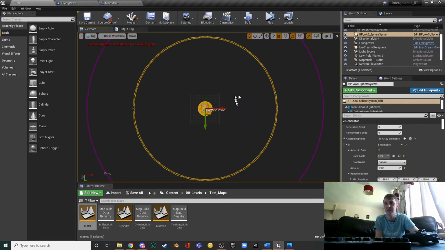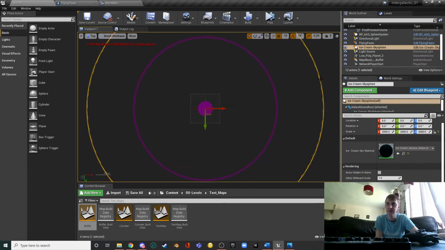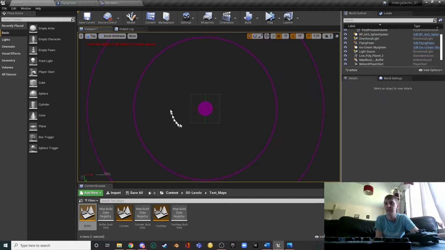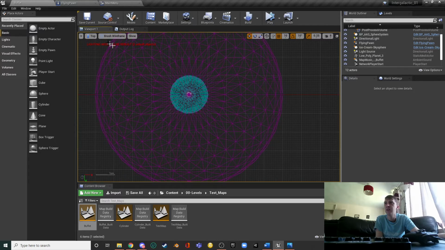And then we've got the sky sphere. This map might be too big because of this, but I need to look into origin rebasing so that it effectively follows the player, I think. I need to do a bit more research into that for sure.